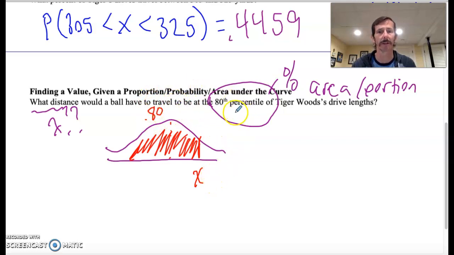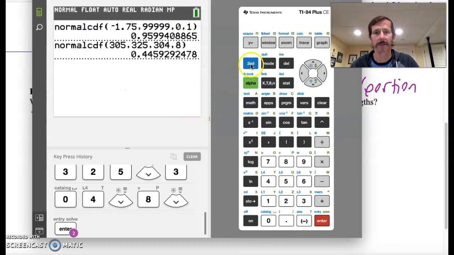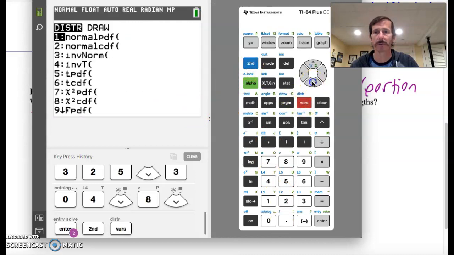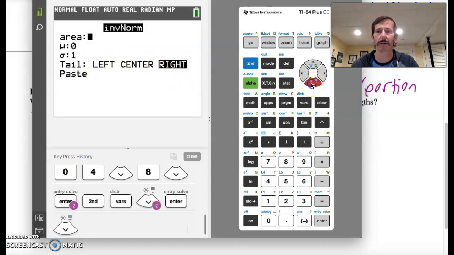So when you're given the percentage or the area or the proportion, you have to go backwards, which in our calculator is called invert norm. And again, I will show you the shortcut for this because it's much nicer. It's in the same location. I go second bars. Notice it's the third one down. This is going to do the normal distribution backwards. It asks for the area. My calculator lets me tell what direction. Some of yours won't, and so you need to be aware that yours are defaulted to the left, and so you might have to switch this area depending on that.